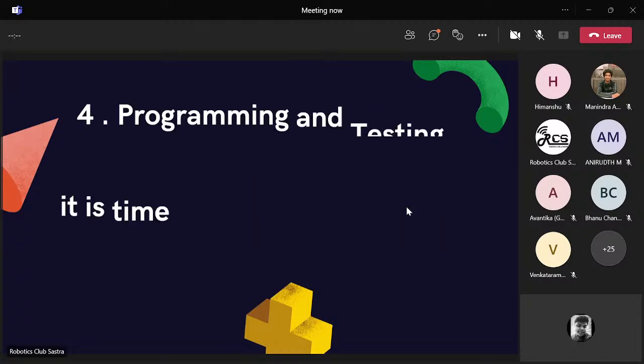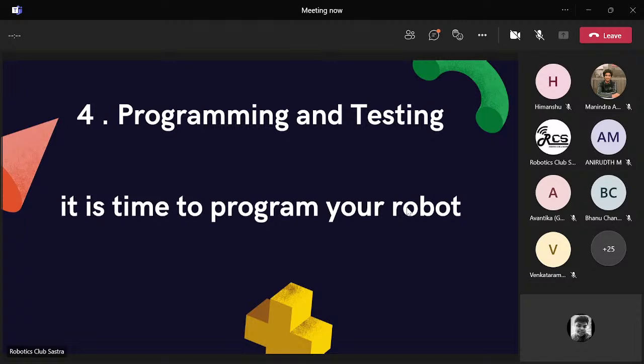So the fourth step, programming and testing, is finished. You will upload a program. If the program doesn't have any errors, it will run. The prototype will work fine, and you can upgrade. If you want to add more features or update the values, it depends on the situation. You can update, and this programming will work. You will change the programs and upload them to the prototype.